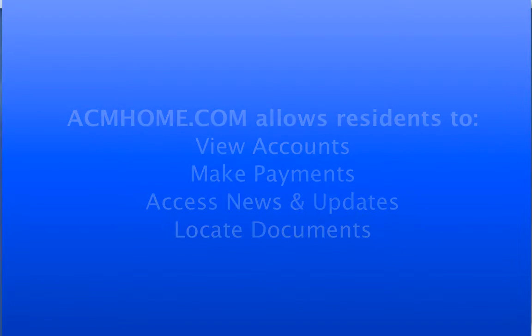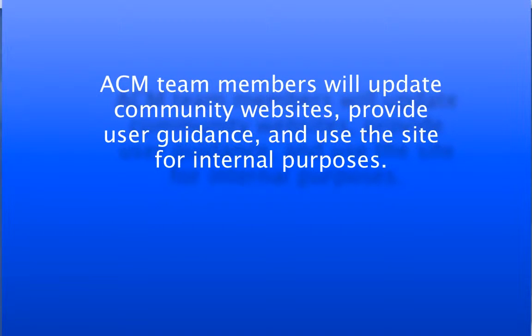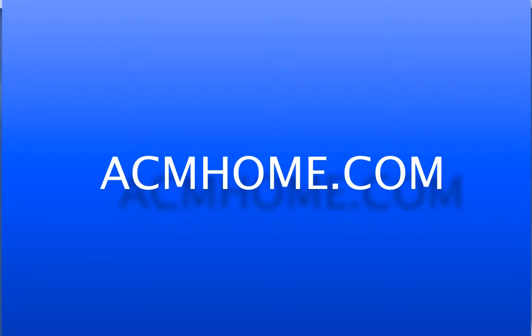As a member of ACM's team, you will be updating community websites and providing basic website guidance to our residents. This training is designed to equip you with the knowledge you'll need to complete daily upkeep and tasks. ACM staff members also use this website for internal purposes. This too will be covered in the training. During the first part of the training, we will view the site from the staff member perspective. In the later half, we'll take a look at the site from the perspective of board members and residents.